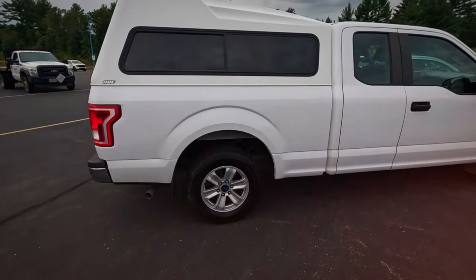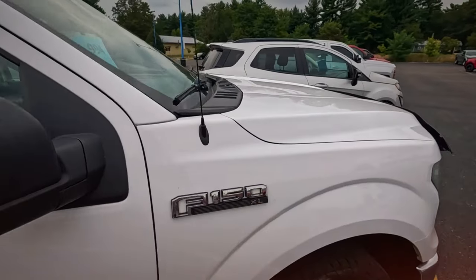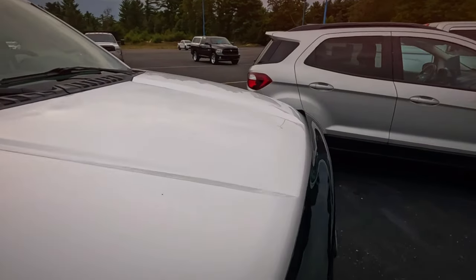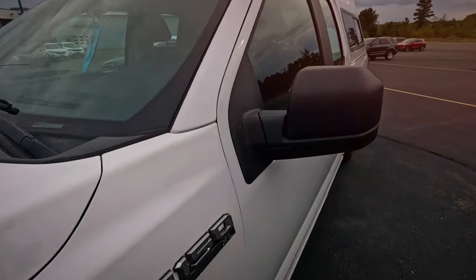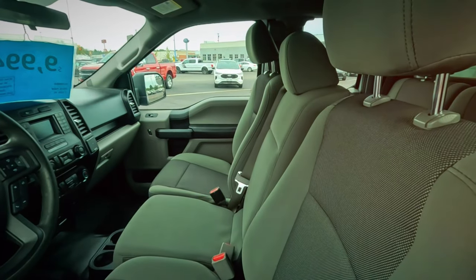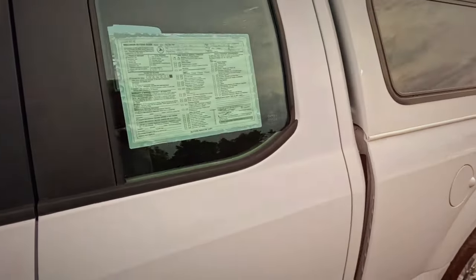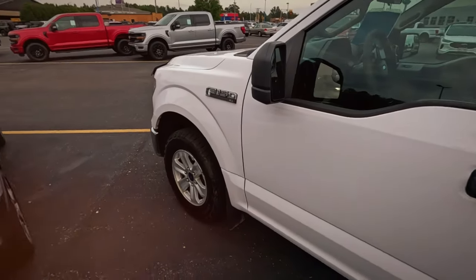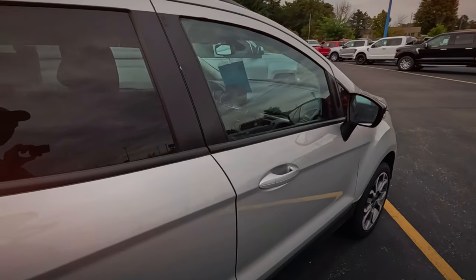Here's a little older Ford. Take all your handles with you under the topper. Your extra cab. Ooh, 10 grand. Getting to be a good price. How many miles does this thing have? It's 2015. I forget, that'd be aluminum body. But first generation, 3.5 EcoBoost. Oh, just rear wheel drive, 197,000 miles. And rear wheel drive, not four wheel drive. It definitely brings it down. Up here in the rust belt, snow belt, whatever you want to call it.